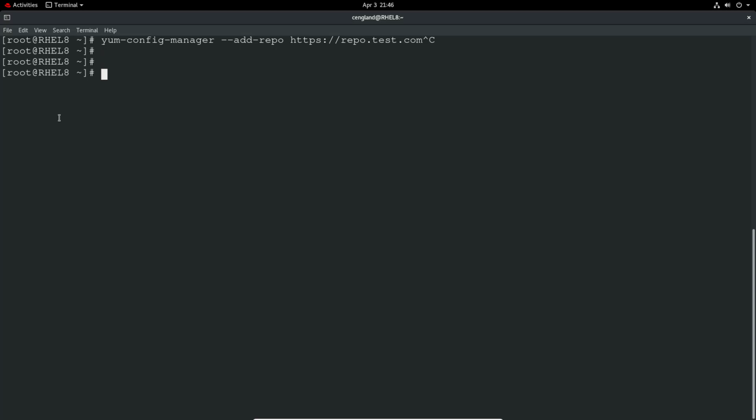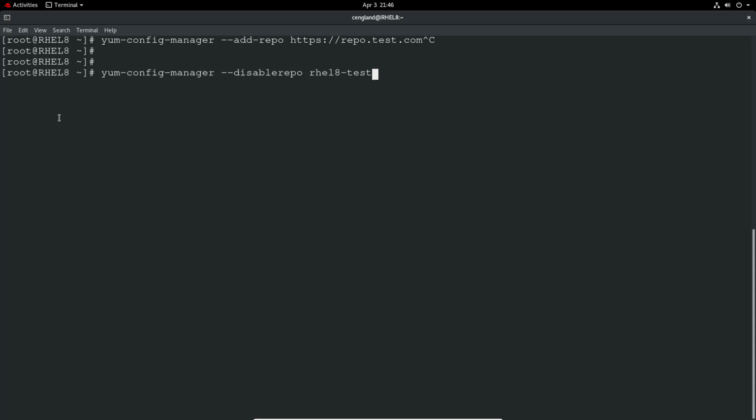You can also disable a repository from here. So it's yum-config-manager --disable and the repository name. So it might be like RHEL 8 test, for example. That might be the repository name, and it's whatever heading you've given in the brackets I showed you earlier in the repository.